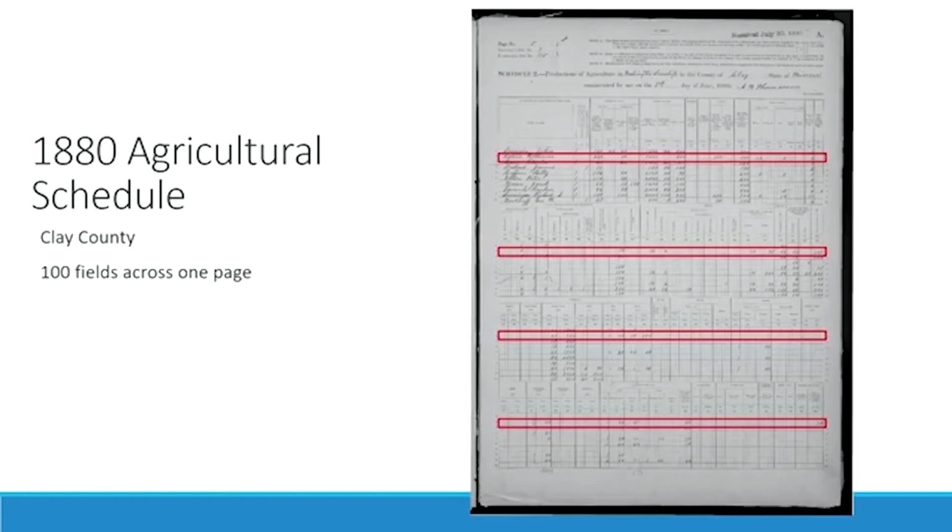When you look at the page, there's only 10 people per page. And so if you're line 2 at the top where the name is, you're also going to be line 2 in the 2nd row and line 2 in the 3rd and in the 4th. So it just goes across slightly differently, but it allowed the record to stay on 1 page, which is easier for the enumerator to carry around with them.